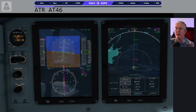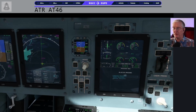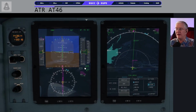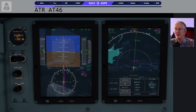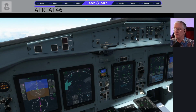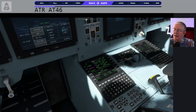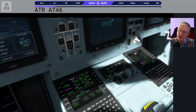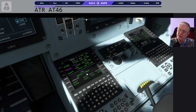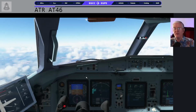Okay, we're at 18,000 feet, cruise. So cruise power is set. Now we're still in the notch, and you can see that our speed is slowly rising, and you can see the little pink thing is starting to show up there. That's going ahead and putting us into cruise mode. And if we look here, you can see our distance to the top of descent is 170 nautical miles, and that's going to be in 53 minutes.